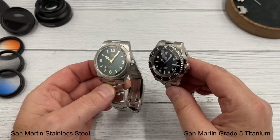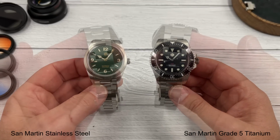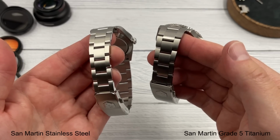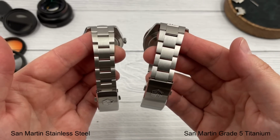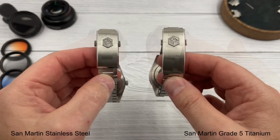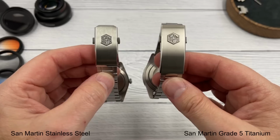Some other stuff I learnt while I was researching titanium. Did you know it's roughly 5 times stronger than stainless steel? It's more scratch resistant, rating at 350 HV on the Vickers scale, whereas stainless steel is roughly 175 HV, although don't forget both steel and titanium can be hardened, and some manufacturers put a coating on their watches, either steel or titanium, to make them more resistant to scratches.